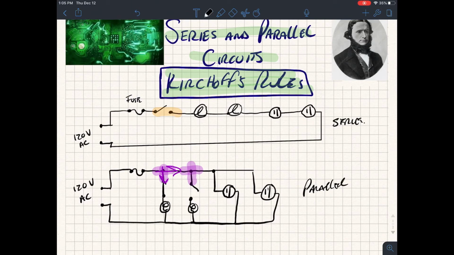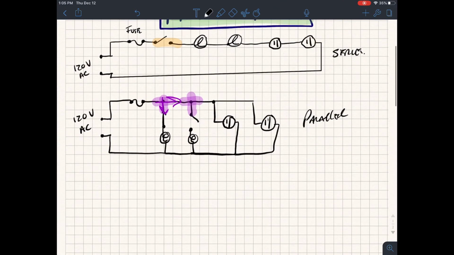His current rule has to do with that junction point, and Kirchhoff's current rule, short form KCR, states this: at any junction, that is, any place where there's a choice of pathways, and I use the word choice, that's an anthropomorphization of what an electron can do, but it's either going to go this way or that way. It can't go both, unless we're talking about some quantum stuff, which would be a different story altogether.